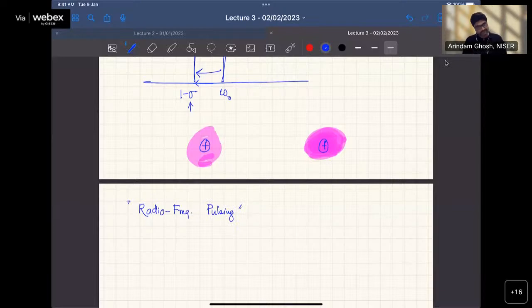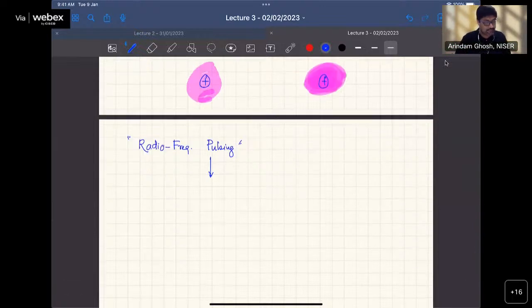Now, to be very frank, if I really want to do the theory of radio frequency pulsing, that's going to be unfair. This course is probably not for going that deep into the thing. The theory part, how radio frequency waves interact with the nuclear spins and what's happening, is something I'm not going to do here. It is also not doable in 3 or 4 classes. It takes a lot of time. When I take a full course on NMR, I explain that theoretically with quantum mechanics, slowly. I cannot do that now, but I can tell you what effect it will create. That much I can tell you.